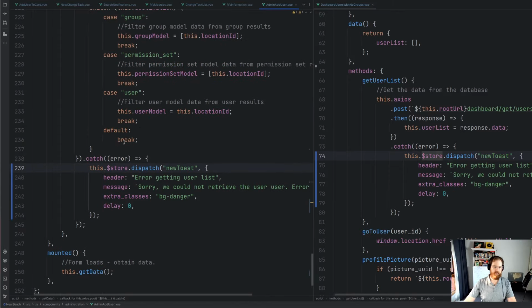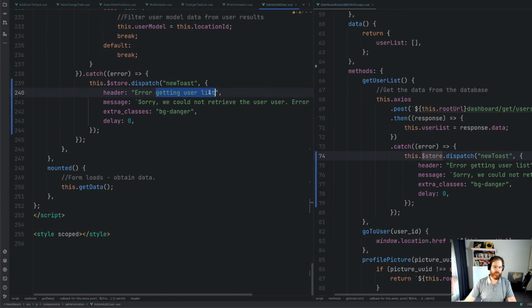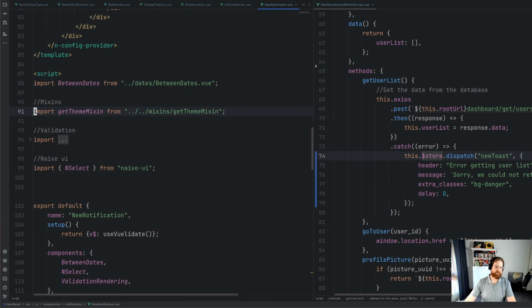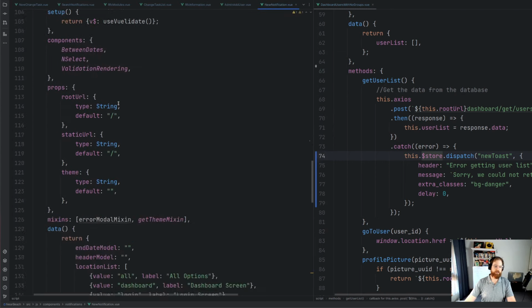This is get data. Error obtaining data. We could not obtain the required data. All right, lucky last. Feels like I've been at this for weeks.